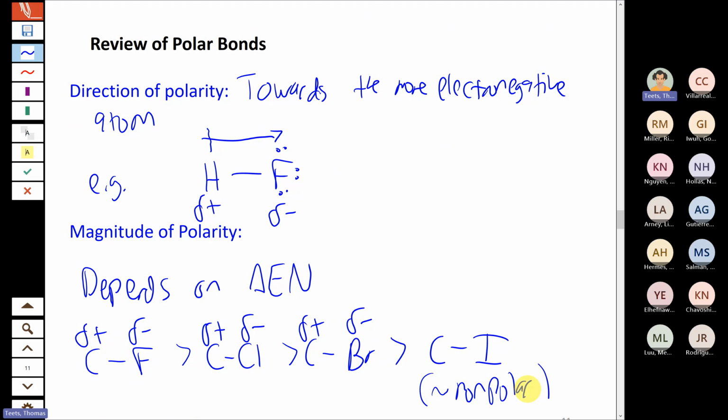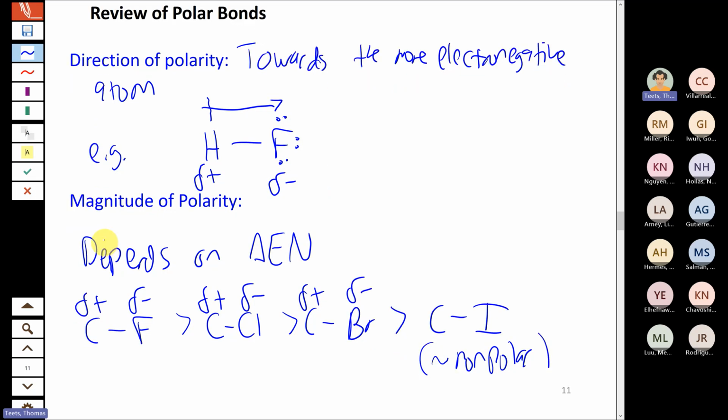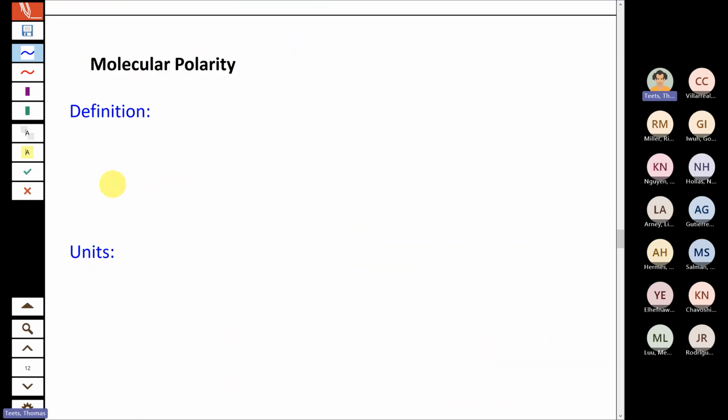If we're asking you how polar the bond is, it comes from the difference in electronegativity. The biggest difference means that it's more polar. But what we're getting towards today is the idea that we can also predict the polarity of an entire molecule. If we just have a simple diatomic molecule like HF, then difference in electronegativity is all we need for predicting whether it's polar or not, or how polar it is. But if we're talking about these more complicated structures that have 3 or more atoms in them, how do we rationalize whether that whole molecule is polar or not? We can talk about it for the individual bonds, but what we also want to care about is whether the entire molecule itself is polar.